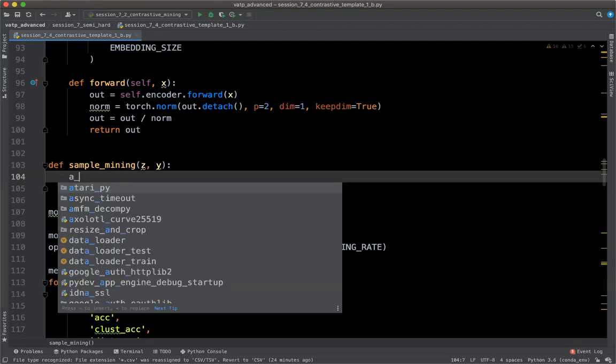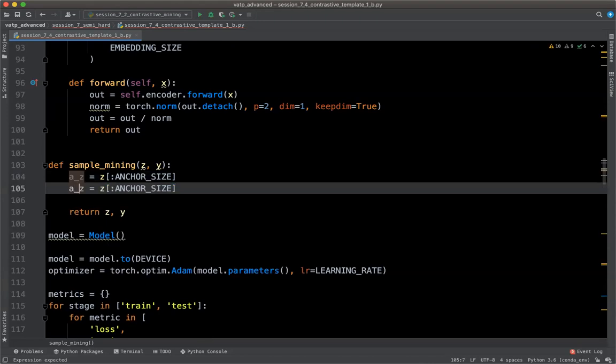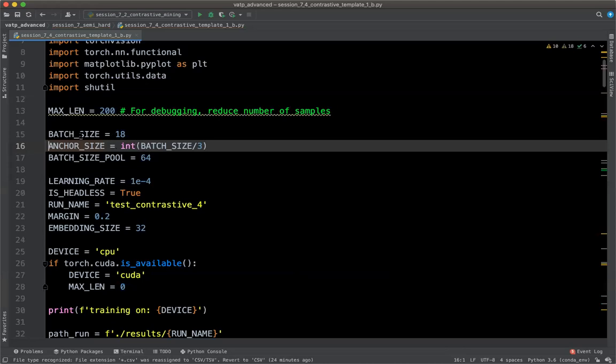You can invent your own as well. So anyway, here, let's say we will have the anchor Zs. I don't want to make everything too complicated, so I will split variables into many parts. Maybe the code could be much shorter, but I want to make sure it's trackable, so you understand why something is split in places. So here Z will be up till the anchor point. Again, this is a naive technique. I'm just taking the first anchor-size elements. The anchor size is batch size divided by 3 in this case, because they're going to be triplets.